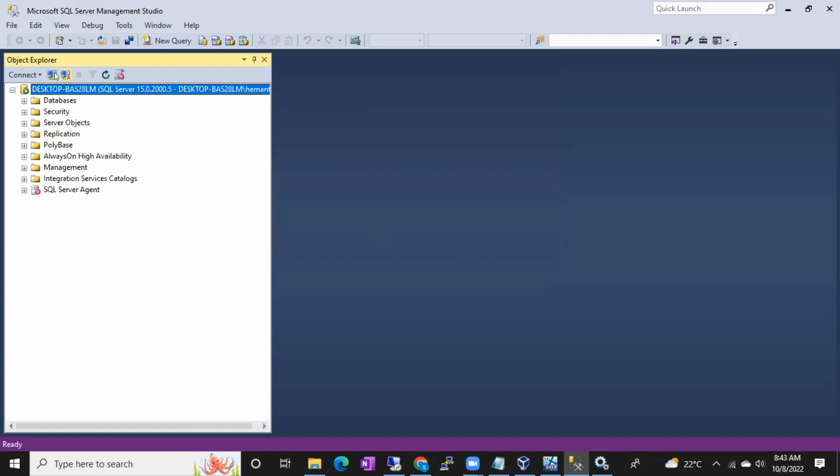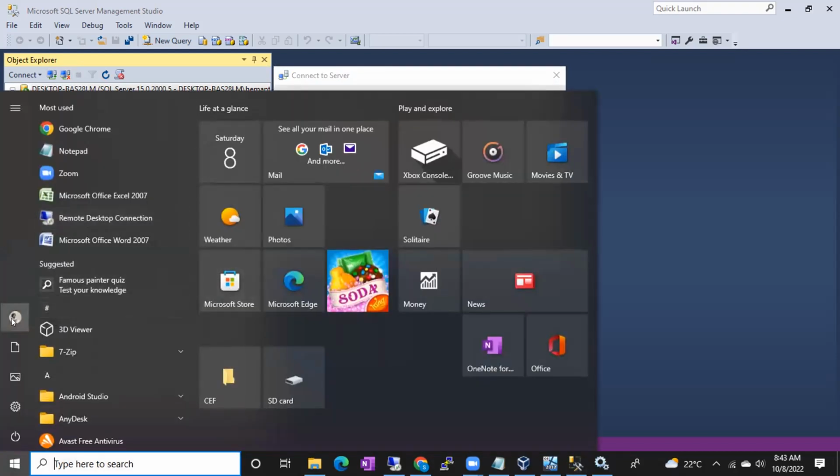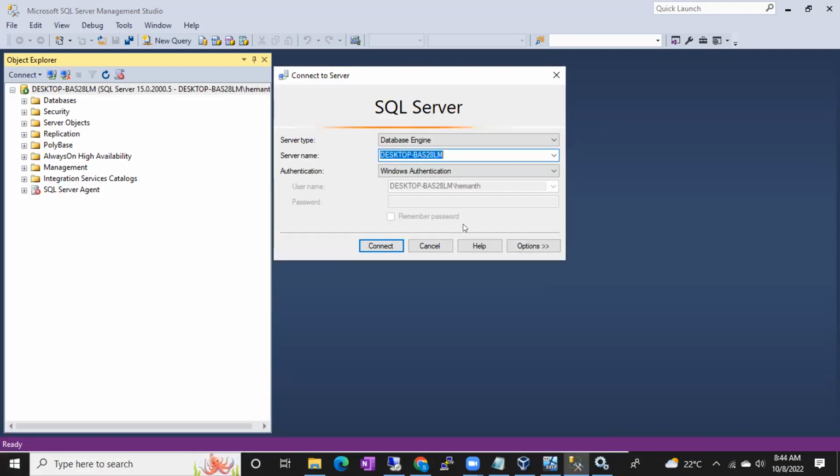So if you choose Windows authentication, don't think that it will accept all the accounts. No, if you see here, one account is disabled. Actually, my computer name is Hemant, guys. My machine name is Hemant. I used the Hemant account to log into this laptop. So that's why when I choose Windows authentication, it will take the account that you have already logged in to this machine. That's why you can see this is the computer name / account name Hemant.